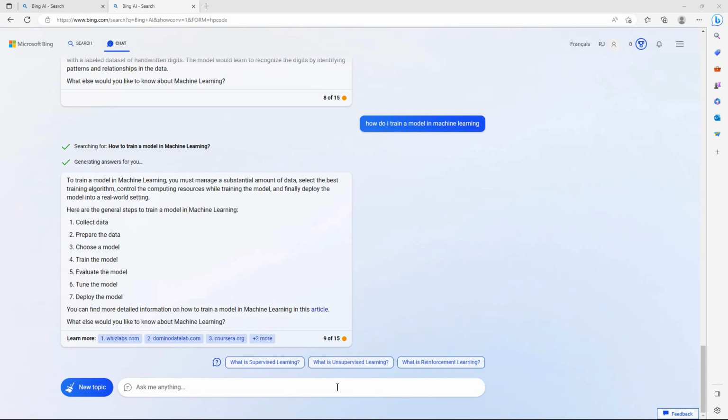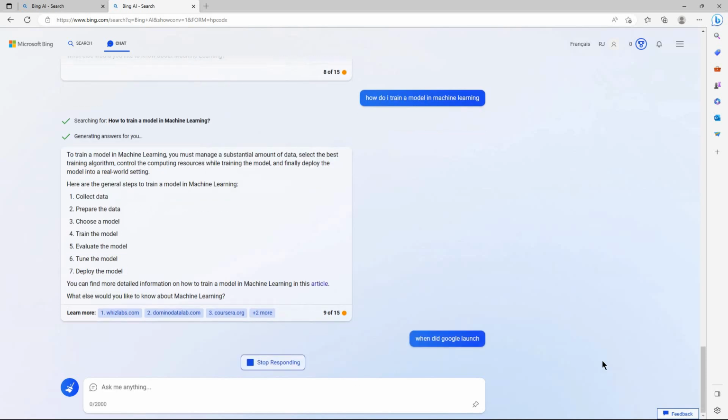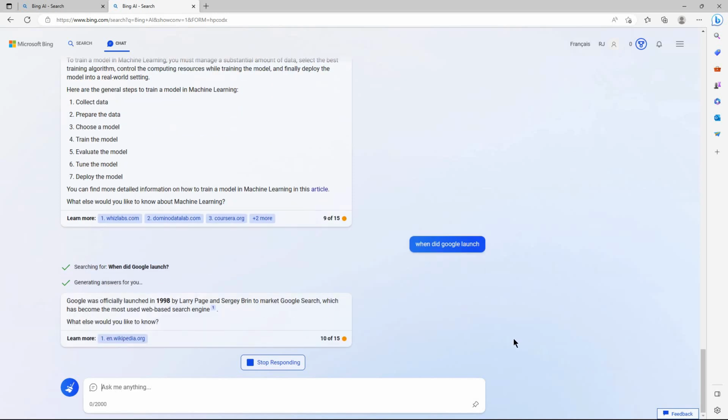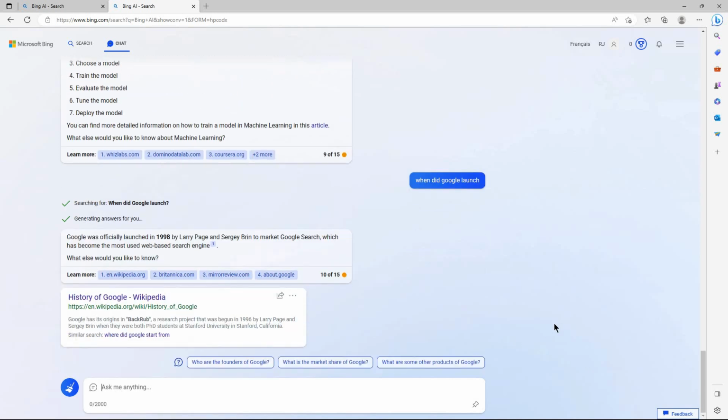Actually, let's find out when. This is a good example of not following my advice where I said, just break out of here. Let's just do, when did Google launch? I'll see if I get it to do this. No, it didn't. Okay. 1998.